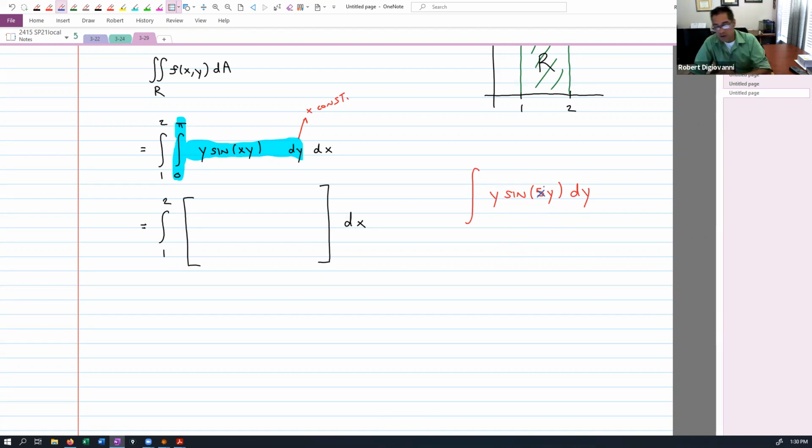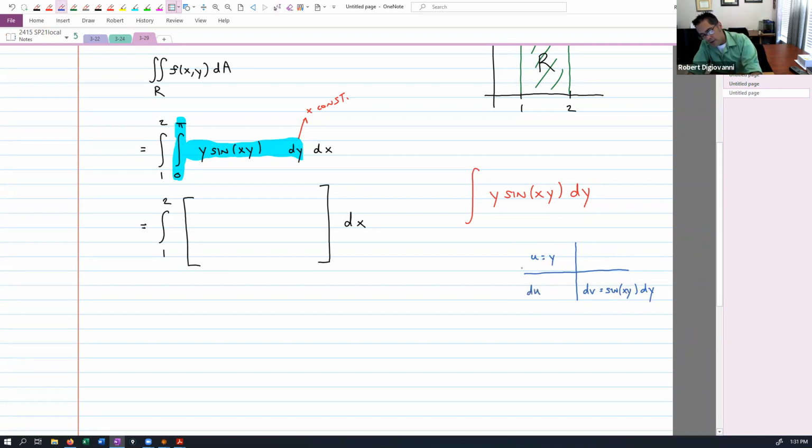Now, this again goes back to the method you learned, the way that I teach it. I do a table, I do u here, I do dv here. In this case, if I let u be y, then I know it's going to go away when I differentiate. And that means dv is going to have to be, and be careful here, sine of xy dy. I'm out of room here. I'm going to put the x back in. Just remember that x is a constant. I'll move it over a little bit to give myself more room. Be careful, it's dy.